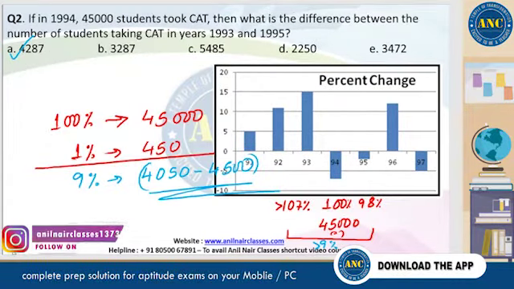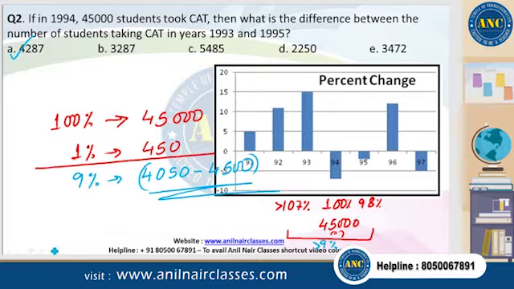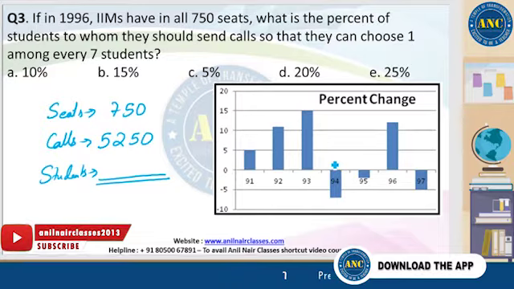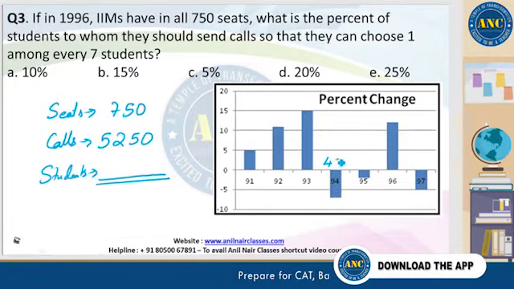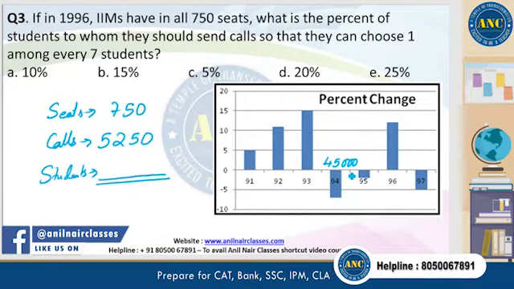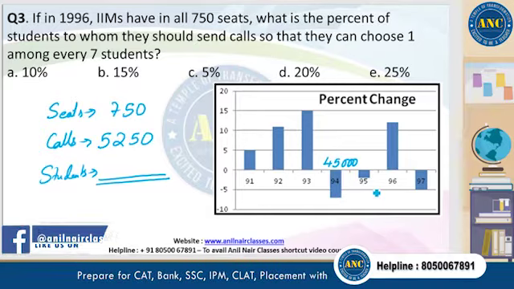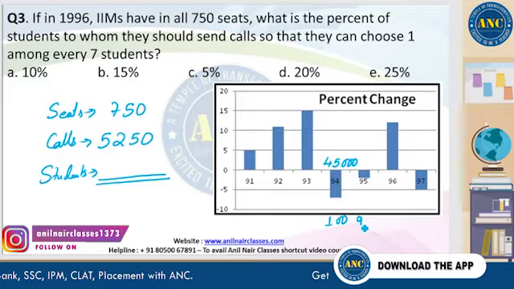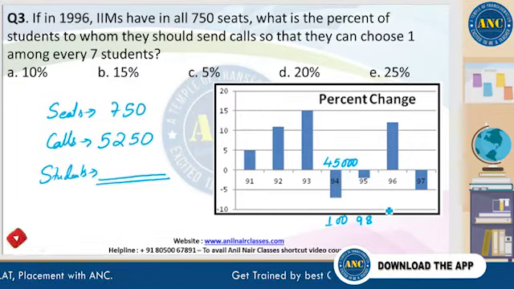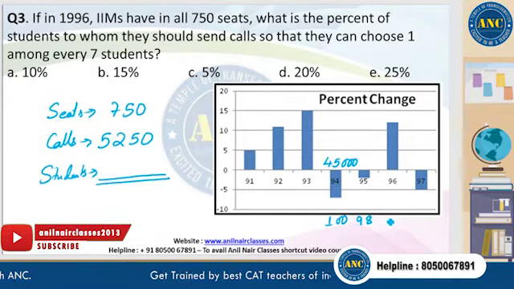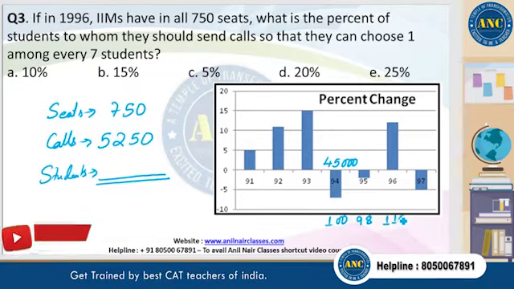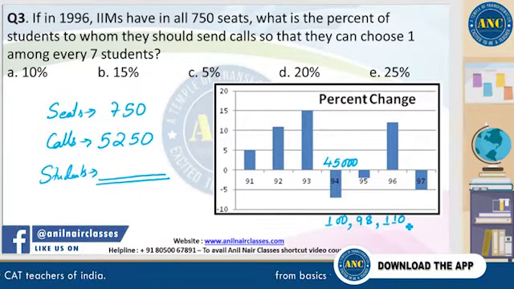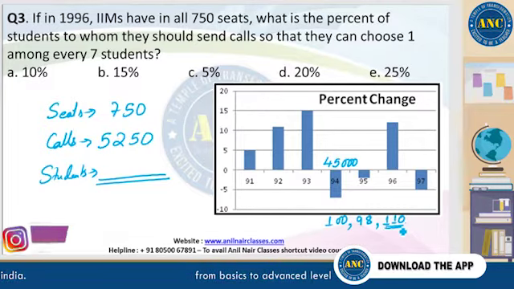Since it's necessary to solve it, we'll use the data from the previous question, which means that we assume that in the year 94, the number of students is 45,000. In the year 95, like we had assumed, this was 100, this dropped by approximately 2%, that's 98. So in the year 96, that's an increase by 12%, approximately 110, definitely not 110, a little less than 110. We're talking about the year 96.